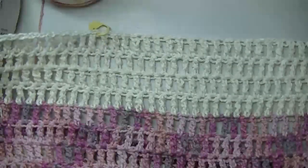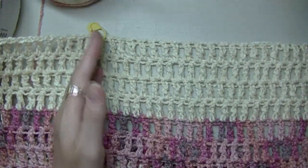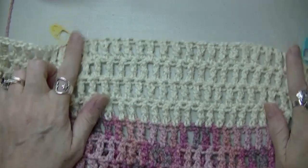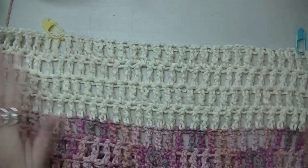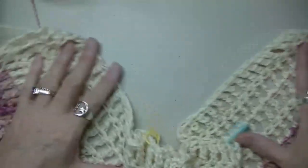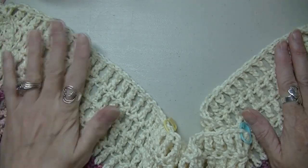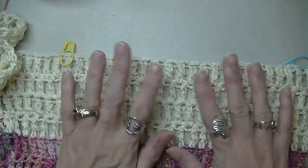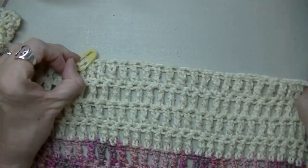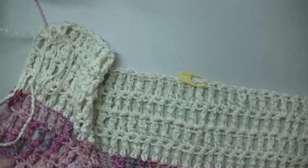So what you're going to do is figure out how wide you want your neck. Here, let me bring you over a little bit more here. You're going to figure out how wide you want your neck, and then you're going to count equal amounts on either side of your garment. Okay, let's make sure that I've got 25 on one side and 25 on the other. And then I've got this left, so this is going to be my next space. And then you just put your stitch markers in, and then you continue on.